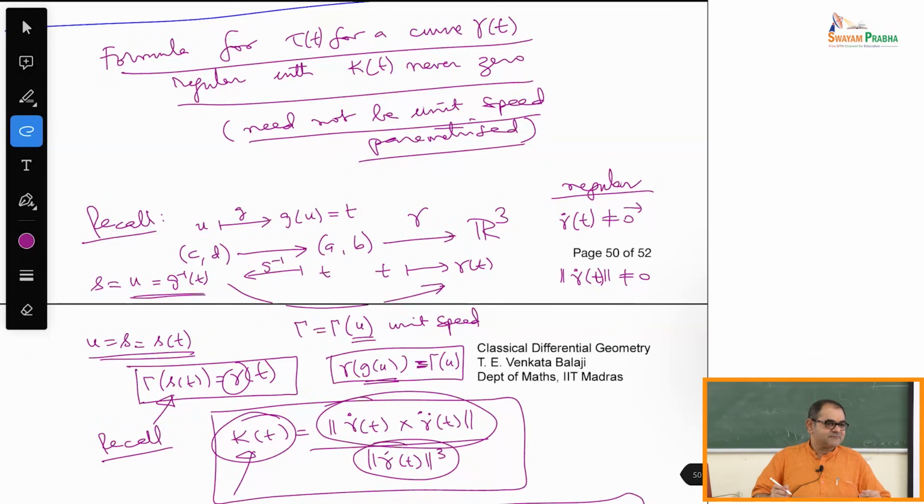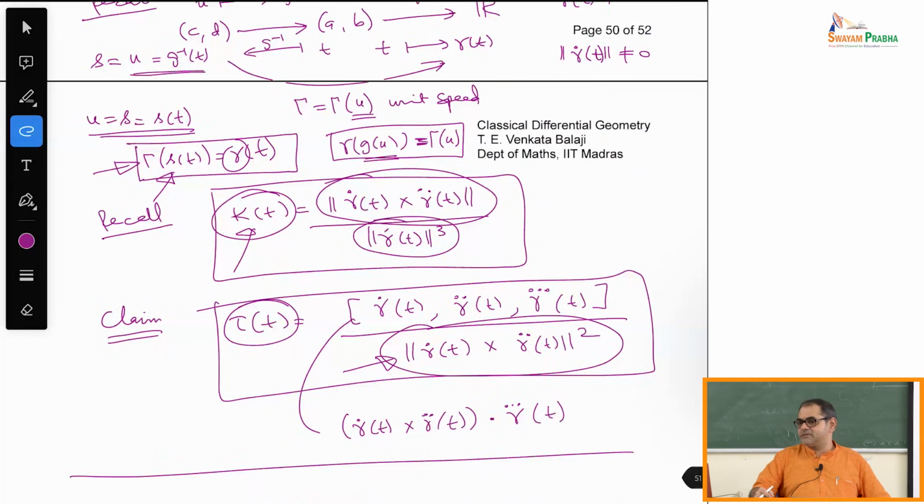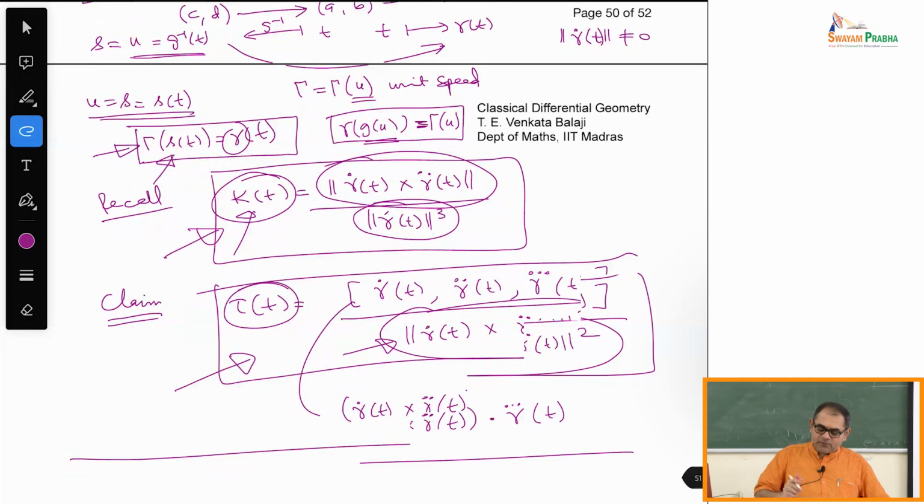Okay, so the problem is that in general, finding the unit speed parameterization is not easy, because it amounts to finding g, and g is s inverse. Whereas this is quite straightforward to write, and this is what we will use for making the calculations. Okay, so you have to remember that. So it's impractical to find the unit speed parameterization. So for any parameterization, you want a formula, and that's this formula here. It's as useful as this formula is for curvature. All right, now how do you get this formula?